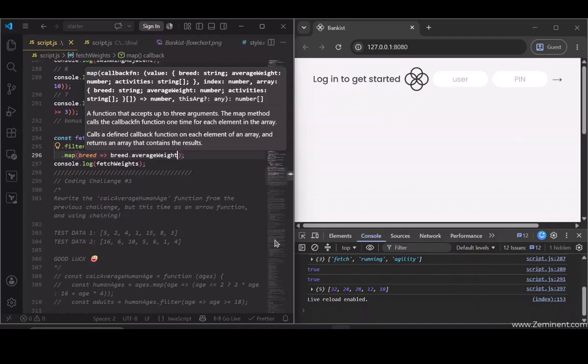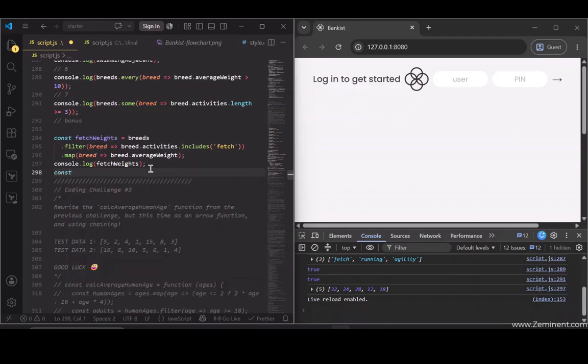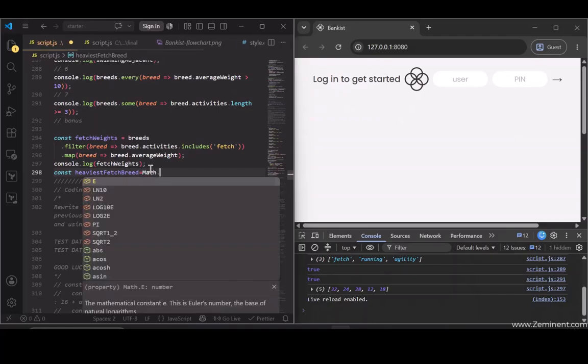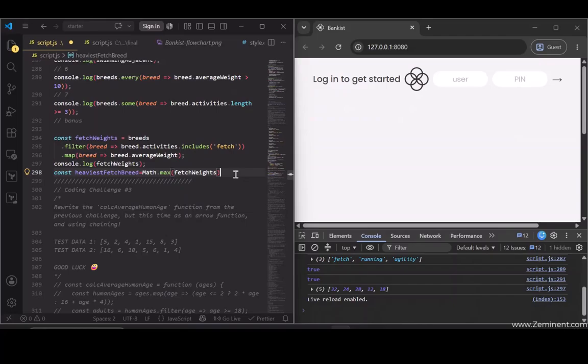So let's see what this is all about. Let me create one more constant, heaviestFetchBreed, and use Math.max of fetchWeights.